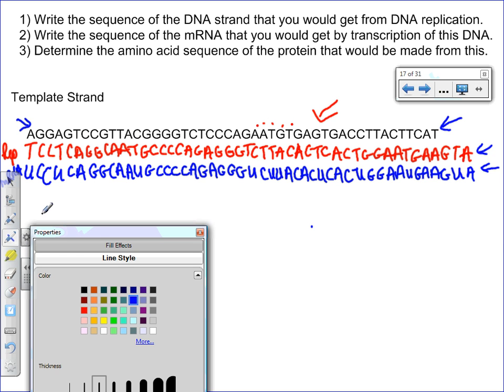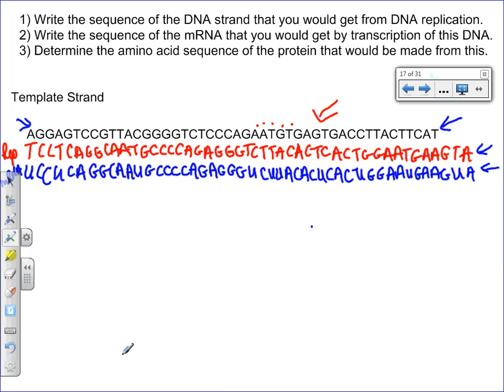Okay, so if you're having any trouble, one of the first things you have to look for is the start codon.